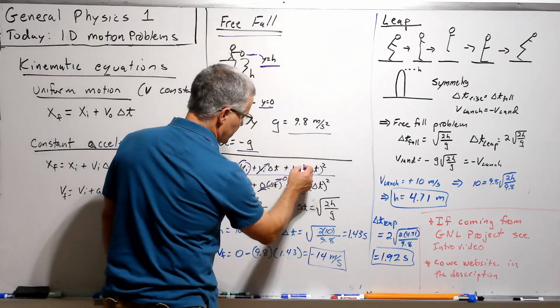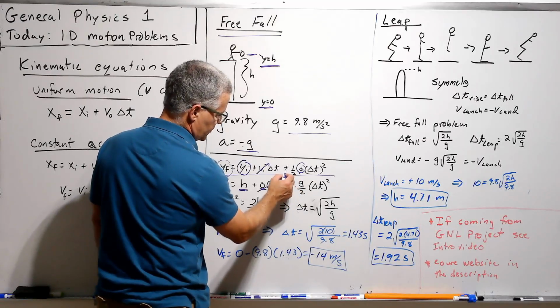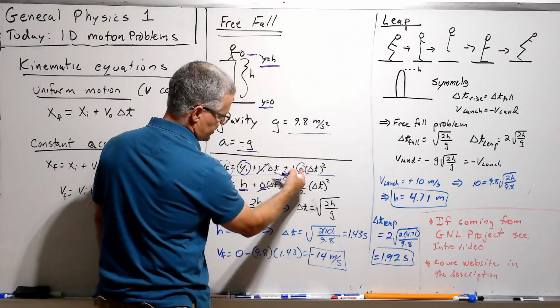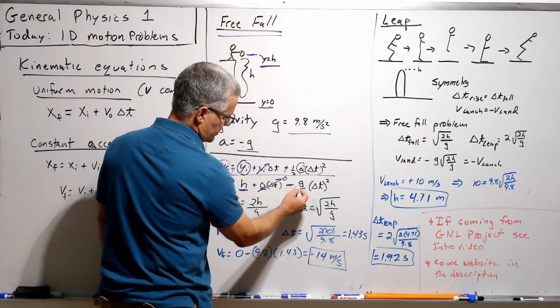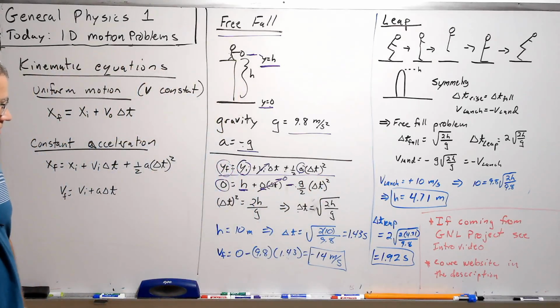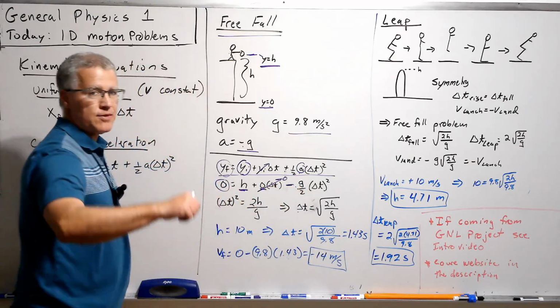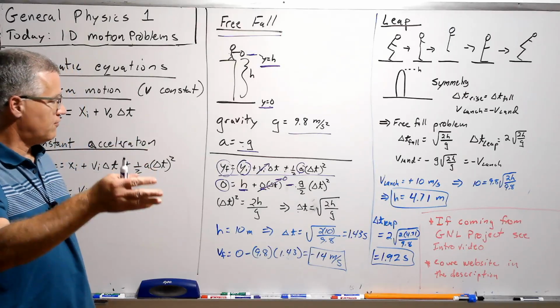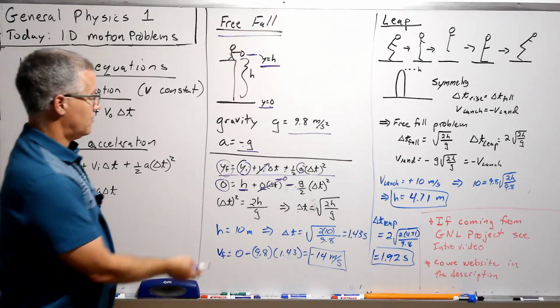Then what's our acceleration? Well, our acceleration is minus g, so I'm going to just change this plus to a minus, and then this is just 1/2 times a, so that's g over 2, minus g over 2, and then we have delta t squared. Okay? Well, let's solve for delta t now, because presumably if we know the height, we may want to solve for delta t. Maybe we know delta t and we want to solve for the height.